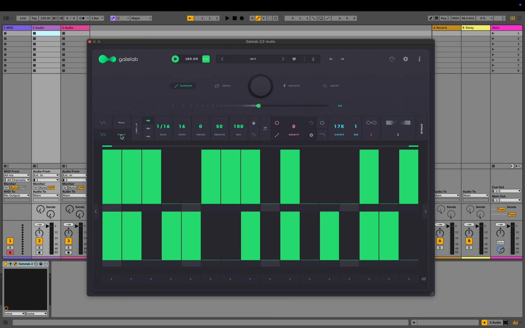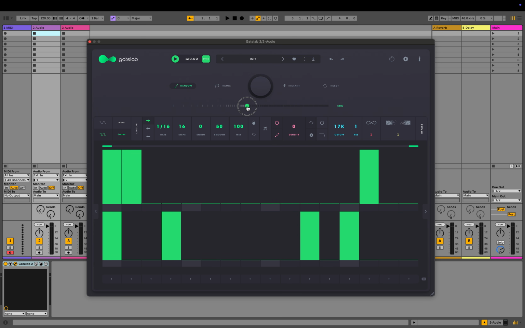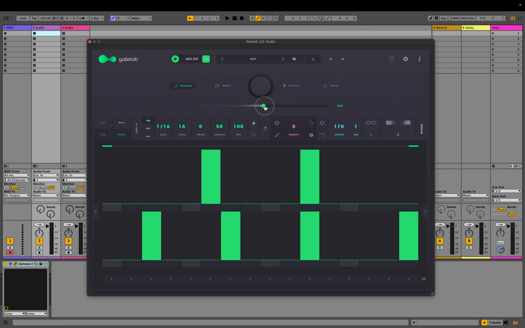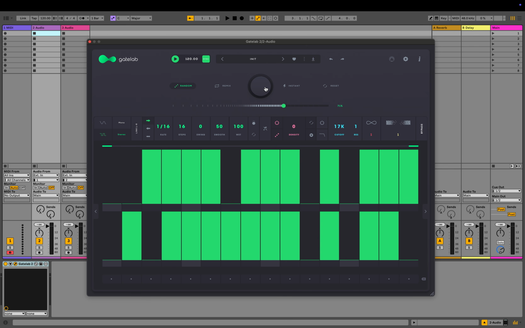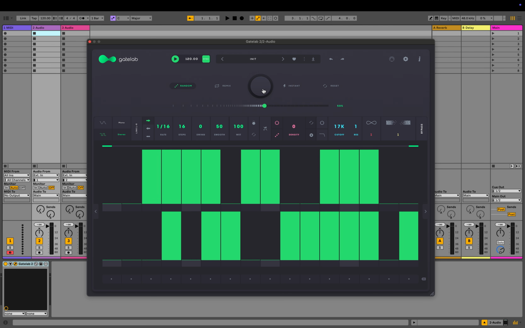The engine is designed to generate gate patterns in two modes, fully random and remix. In fully random mode, the complexity of the generated pattern is controlled by this complexity slider, a signature control also found in our other apps. Sliding it to the left creates more subtle sequences, while sliding it to the right produces more complex patterns.